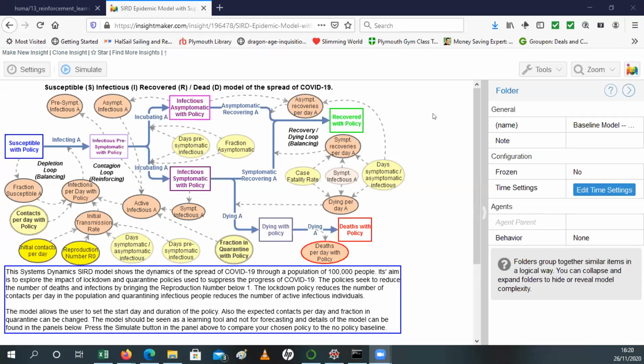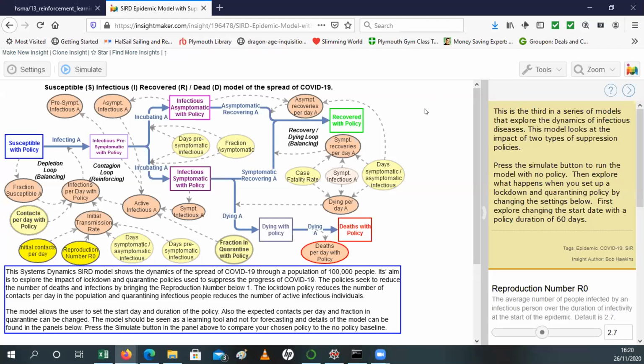We went again with another, what we think is a good model. This one is an SIRD model. We did find another one which referred to the devil or Satan, and we thought, shall we go with that one? And then we thought somebody else would pick it and talk about it. Right, okay. So we decided not to.